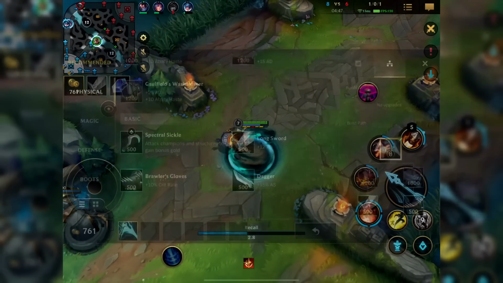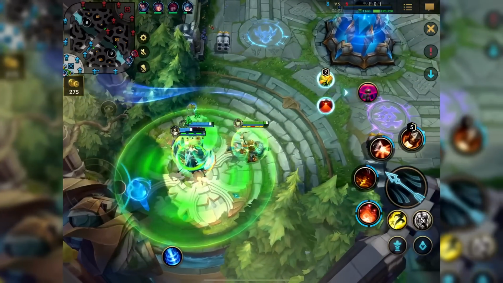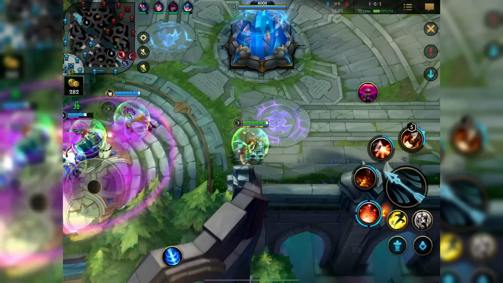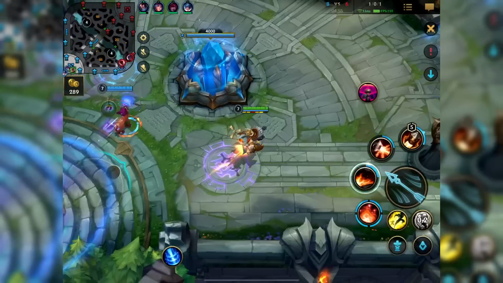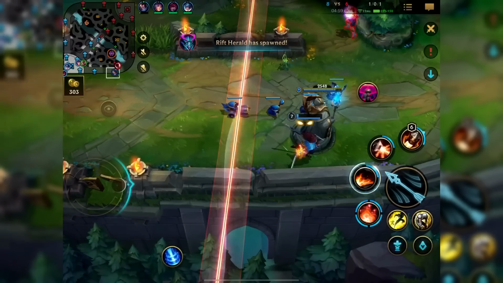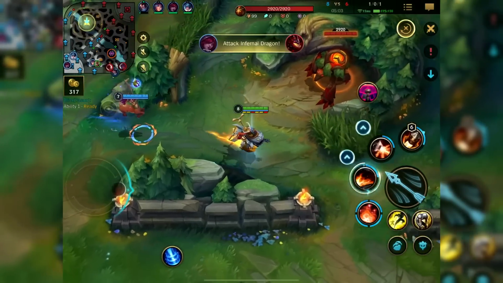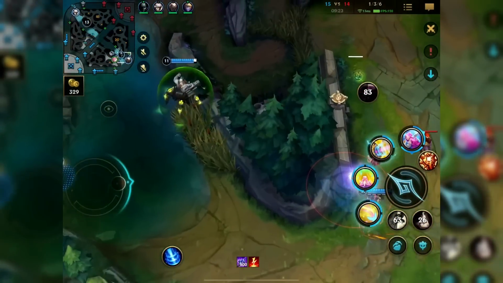For the last item, you want Void Staff to make sure that you dish out the biggest damage possible. Since you have 0% crit, it doesn't really make sense to go for another crit item. I mean, you could flip it with an Infinity Edge, but it won't do too much for you. But you can also just go for Void Staff to have more penetration on your spells. Makes it super nice.